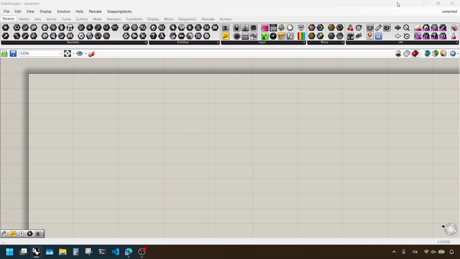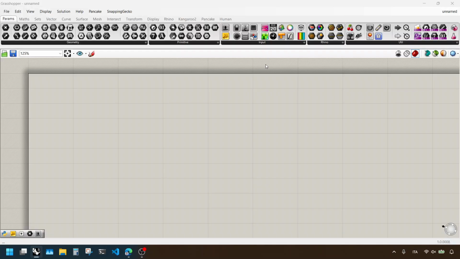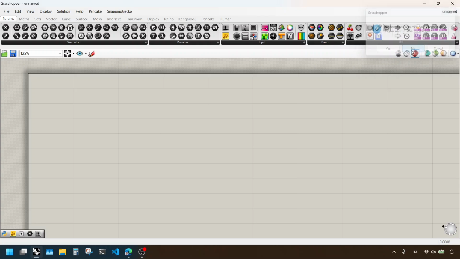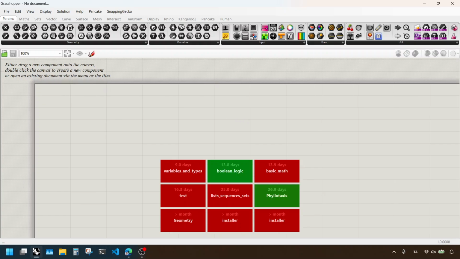All right, then another thing is when you close Grasshopper, if you do close it like this, it doesn't actually close it, it just reduces it. So if you click on it, it just brings it up again without asking you to save because it's not actually closing. If you want to close a file, you have to click on the name of the file and this X icon, and in that case, it will ask you what you want to do. In this case, I will not do anything.